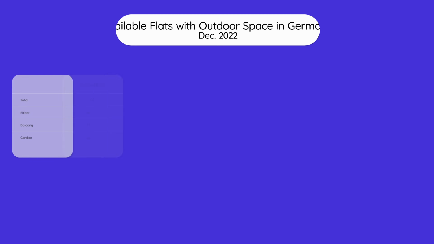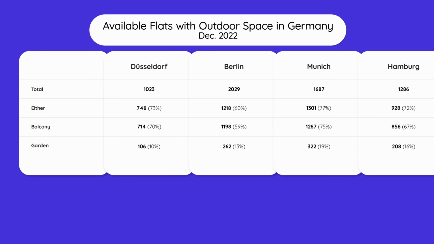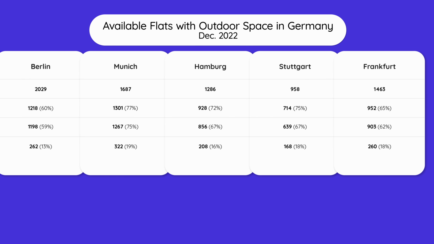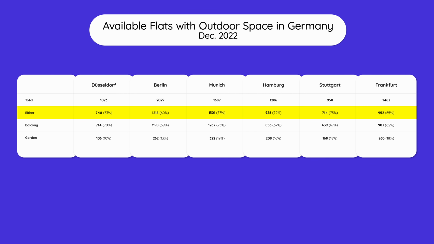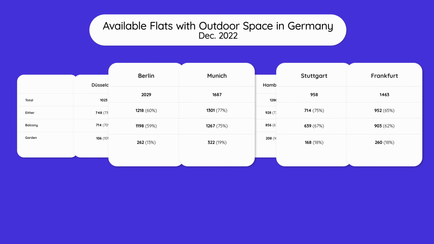Now, of course, we also pulled a sample from ImmoScout to see what the situation is in regards to how many flats have a balcony and also a garden in the 6 most popular cities for internationals. And here are the results. So what stands out is that actually, to my surprise, there is more availability of outdoor space than I expected, because on average, let's say around 70% of all the available flats have either a balcony or a garden. What also stands out is that Berlin has by far fewer outdoor spaces available than, for example, Munich or Stuttgart. Frankfurt is also below the average.